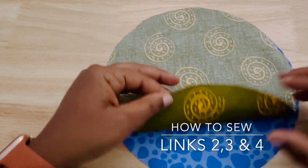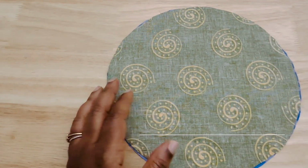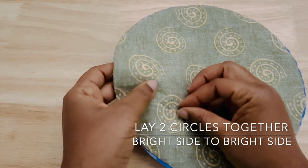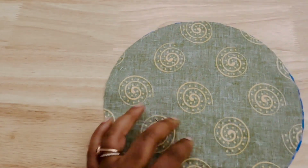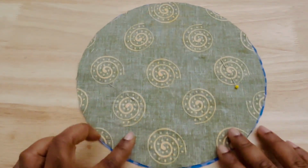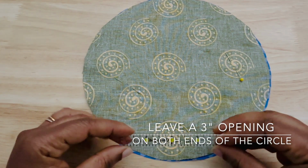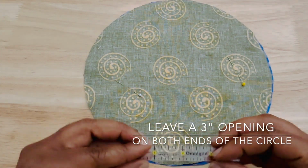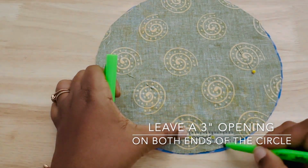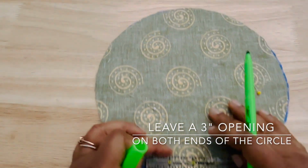You want to match these circles up, bright sides to bright sides. And pin. Now, when you sew your interior links, you're going to leave two ends open. You're going to leave a 3-inch gap at the top. So you're going to sew all the way around.